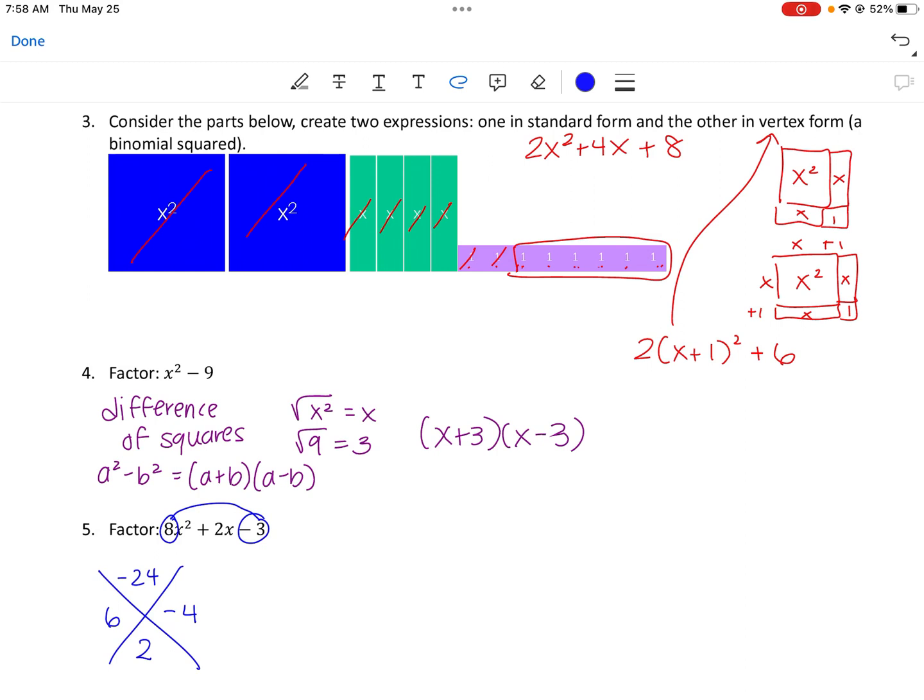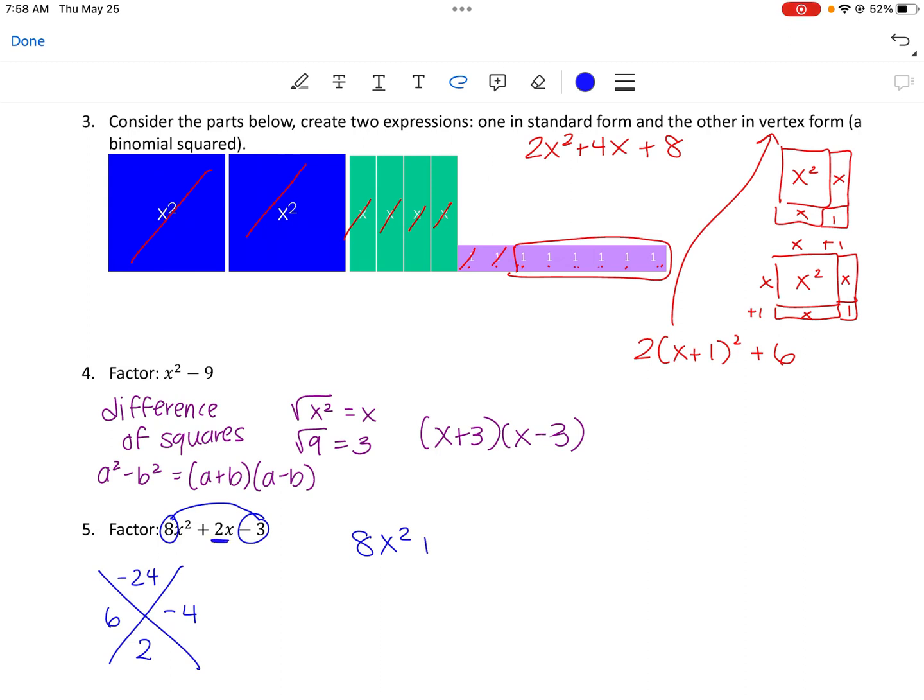But if you have a hard time finding those, try like 1 and 24, 2 and 12, 3 and 8. Like see some different numbers, make them different positive, negatives, see what happens. Okay, I'm actually going to kind of do it the long way, and then I'll show you what they did for the snowflake. So here for the long way, I usually call it factor by grouping.